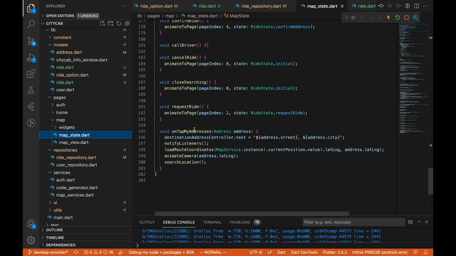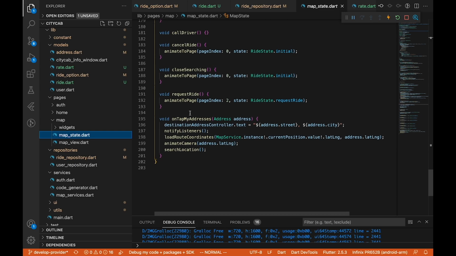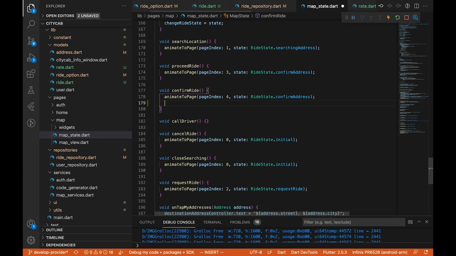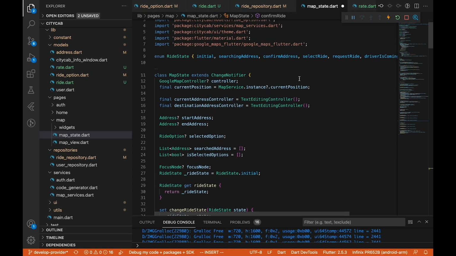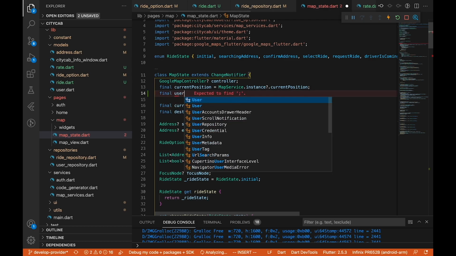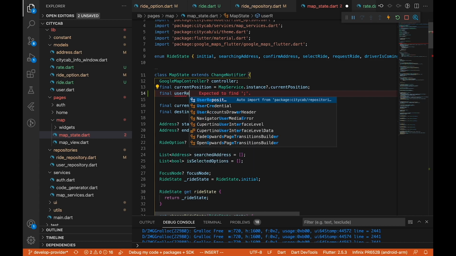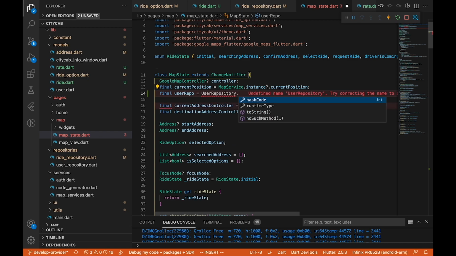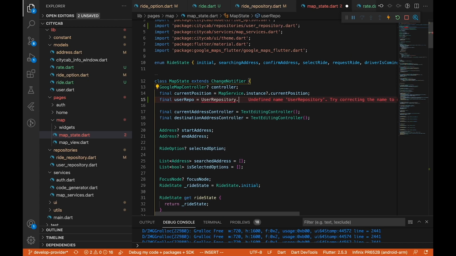Here in the confirm write is where we are going to push this to our database. First, we get our user repository, so we can get our user ID from there. So user repo, and I'll get that using the user repository instance. I'm going to fetch this, import it, and get the instance of it.